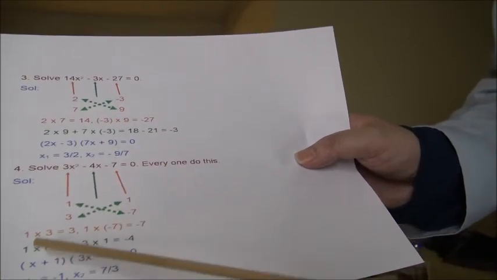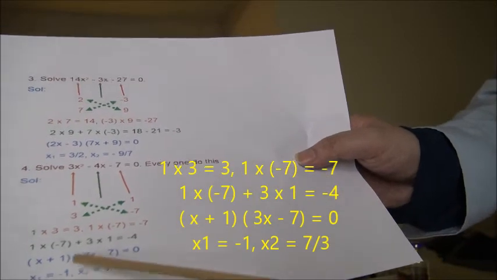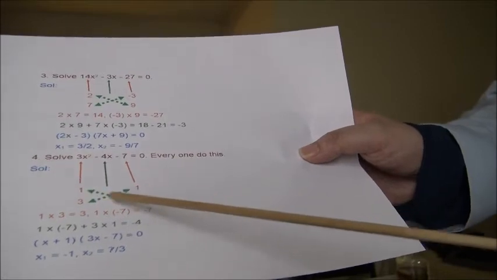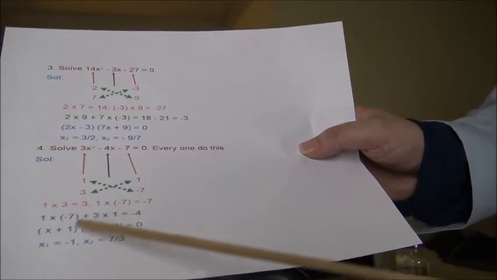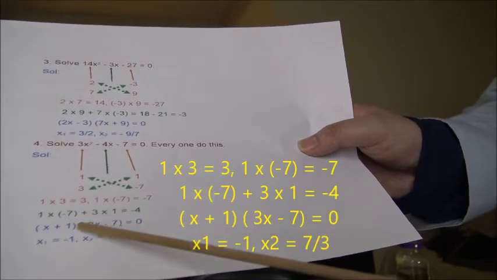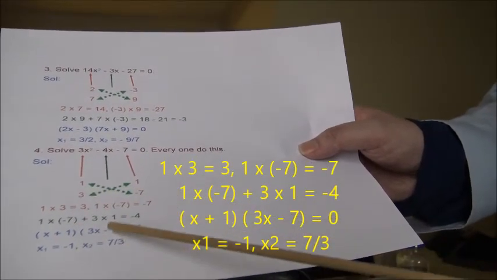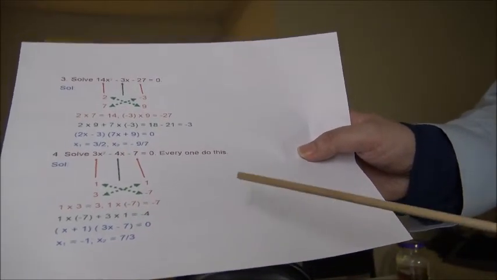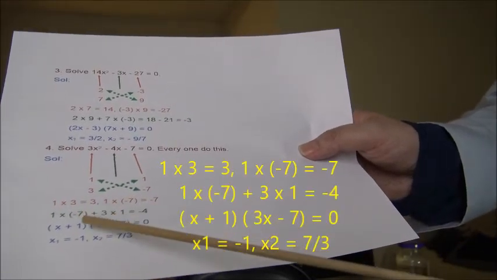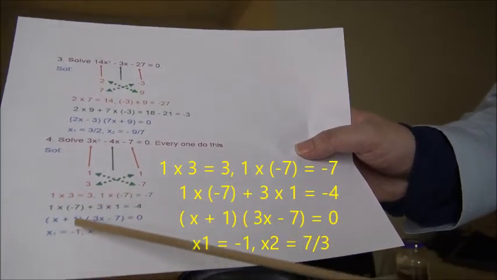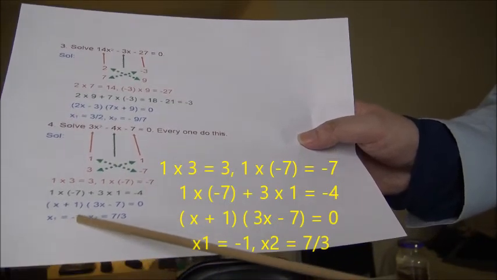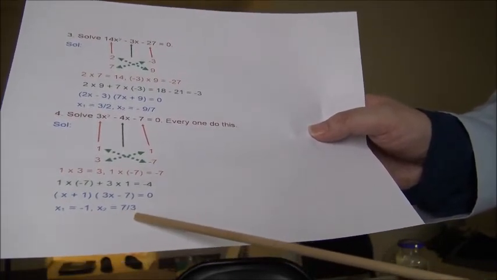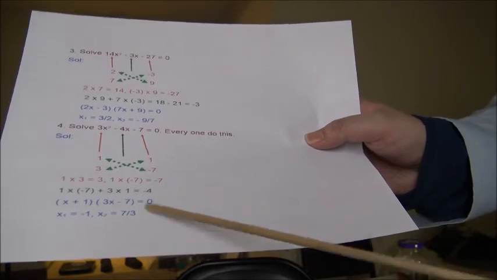Now, the third step, horizontal, blue color. So here, each row gives us one factor. The first row gives us the first factor, which is x plus 1. The second row gives us the second factor, which is 3x minus 7, because here there is a minus sign. All right. Of course, this equals 0. Now we set each parenthesis or factor to 0. We should have x1 equals negative 1, and then x2 equals 7/3.